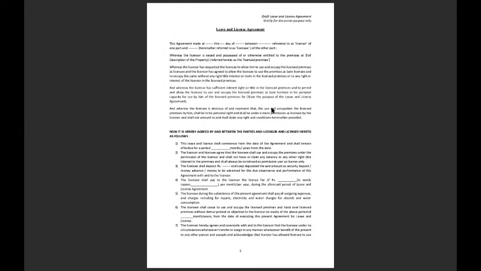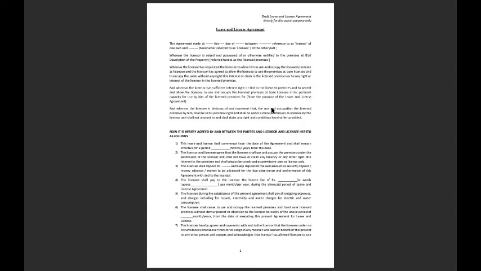Now after that, you will recite what is happening. It says that whereas the licensor has requested the licensee to allow him to use and occupy the license premises, and the licensor has agreed to allow the licensee to use and occupy the license premises. So basically you just say that the licensee has requested to occupy the premises for so and so use. You need to write the use of the premises. You say that the title of the property is clear and there's no problem as such for giving the license for the use of the license premises.